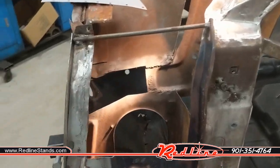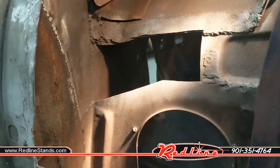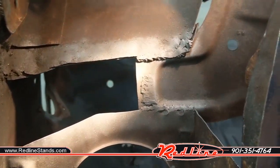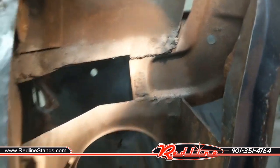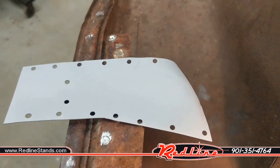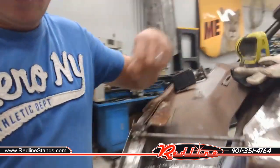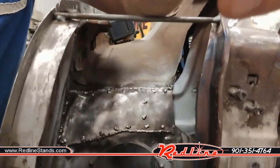All right, rolled the car outside, sandblasted all of the surfaces that I am about to weld over. I'm going to hit everything in some weld through primer. I even put my patch panel in my cabinet blaster so that the back side of that would have a beautiful surface for the primer. Alright, have a look at the finished product. I've welded the patch in place.